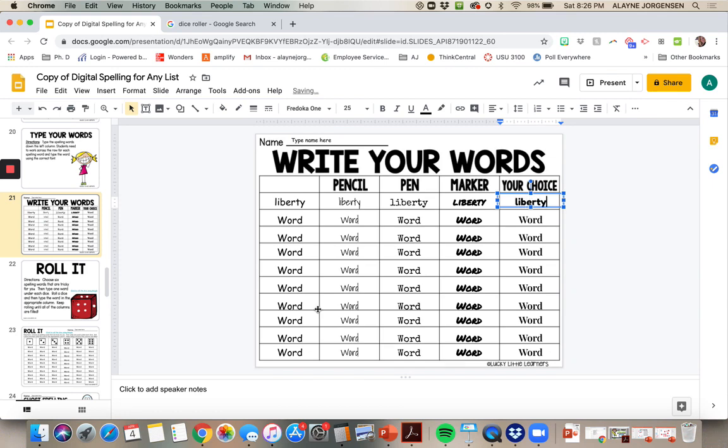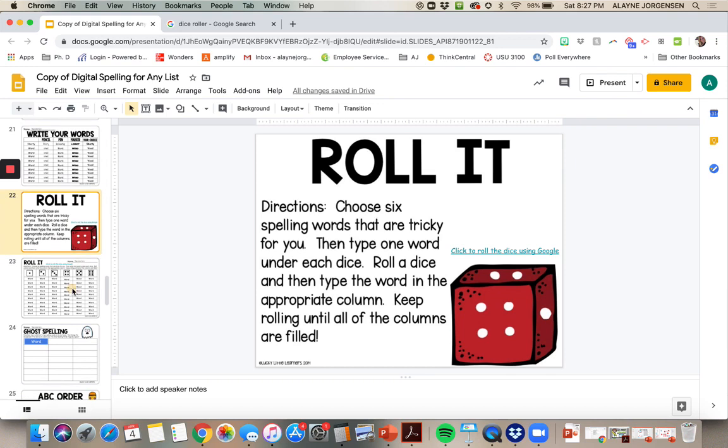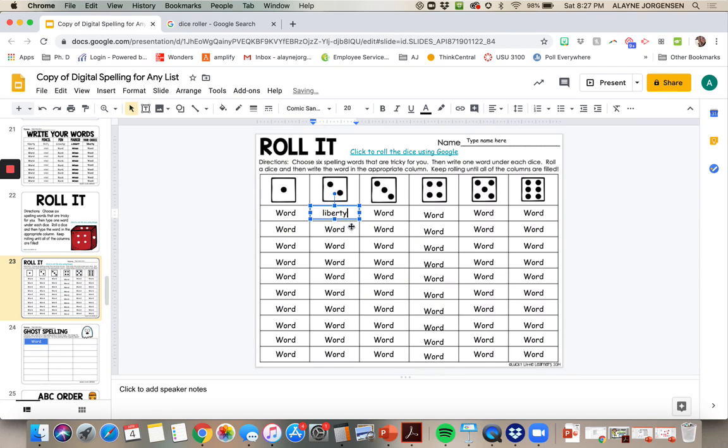Right there. Okay. Then our next activity is roll it, again with a dice. This time they're going to choose the 6 words that are tricky for them, or you can assign the 6 words that you'd like them to practice extra, and they will type them in the first box. So every time I roll a 2, I'm going to go in here and type the word liberty. Every time I roll a 3, I will go in here and type the word America, and so on.